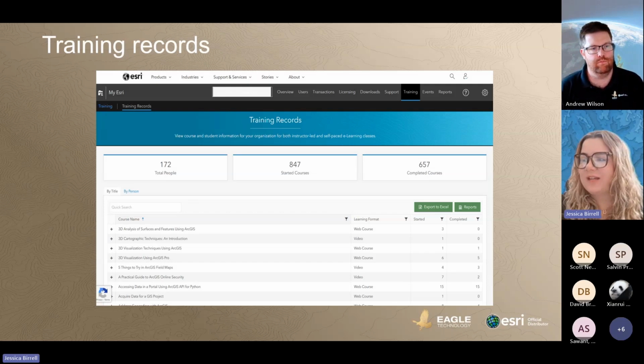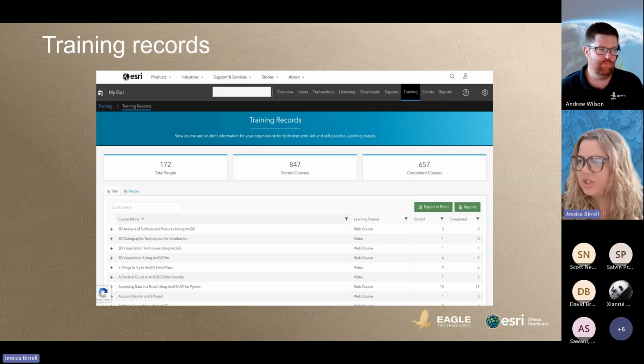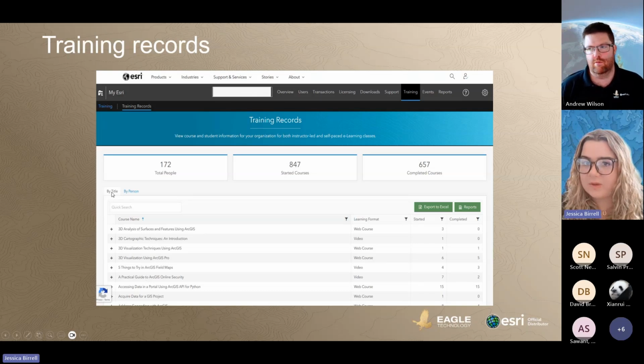Once you have that Esri access enabled and you've been set up with training permissions in myEsri, you can go into myEsri Academy and start preparing all of your training courses and running through them as necessary. From a viewer perspective, there's a permission that says that you can view course information and course progression. This is what screen you'll see here. So you can see we can view this by title. So that's going to tell us what courses have been undertaken, as well as how many people have started this course, as well as how many people have completed it.